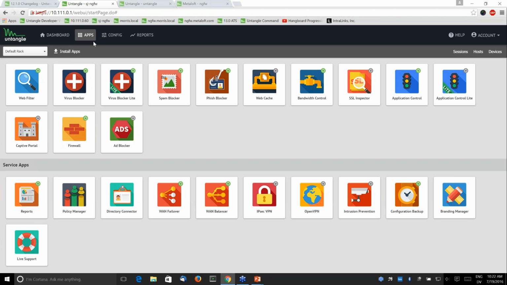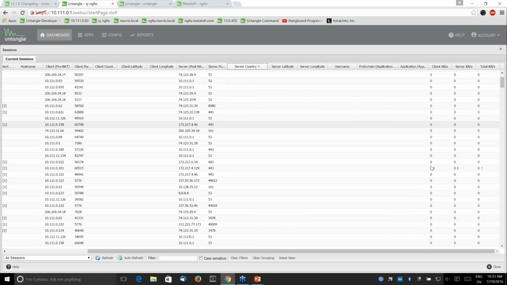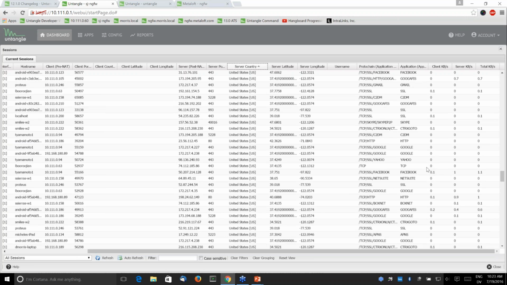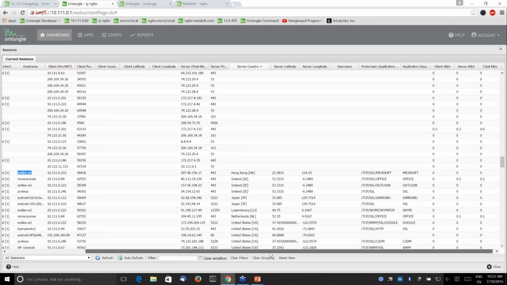Is there any geofencing? Yes, that's what I just showed you. If you want to do that, which we don't normally suggest, because once you actually look at your dashboard a lot, you'll notice that just blocking China is not necessarily a security threat. We can look here and see, well, what was Hong Kong? It's a Microsoft session. If you block China, in fact, that is the person sitting right next to me, Shannon. Shannon's computer is talking to Hong Kong, but it is a Microsoft session.